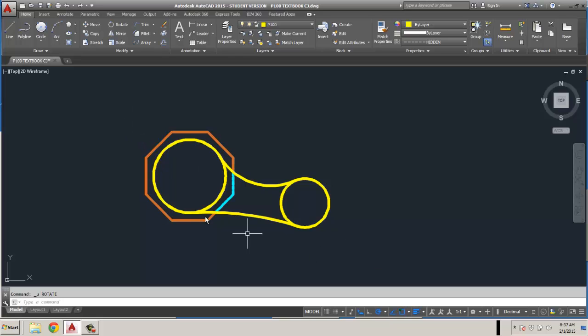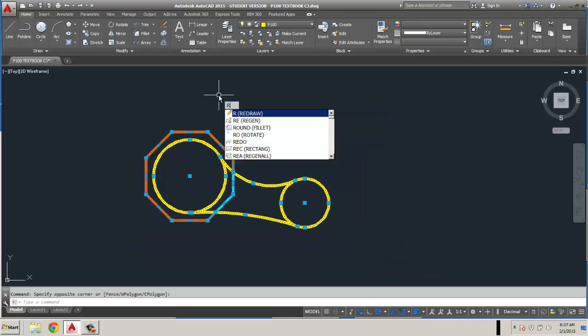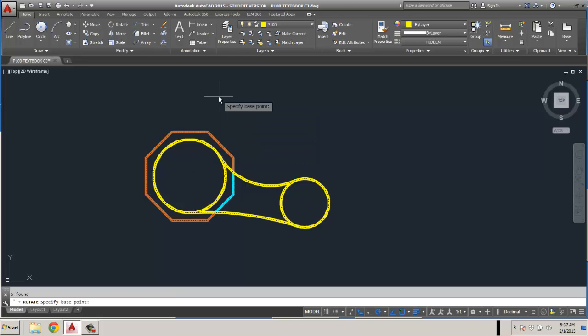Yeah, I guess it would be a little off center anyway, because let's rotate it the other way. Rotate, center point, and we'll bring it up. You don't even have to type in 90 because it'll kind of lock in there for you.